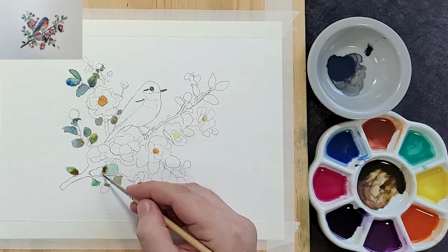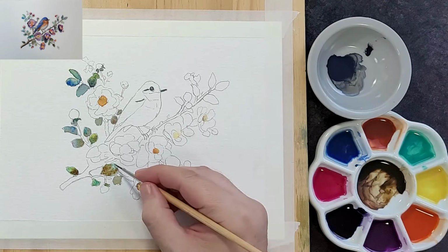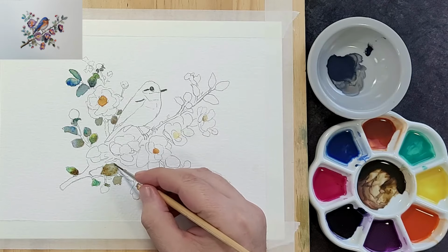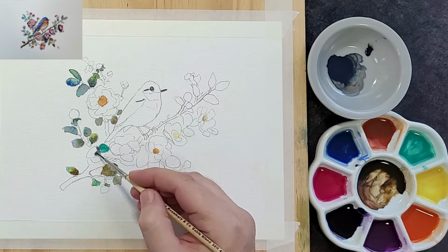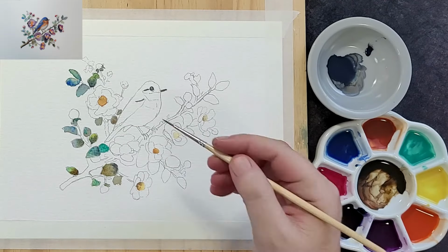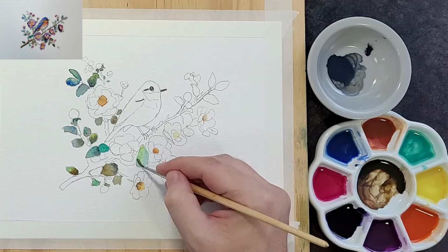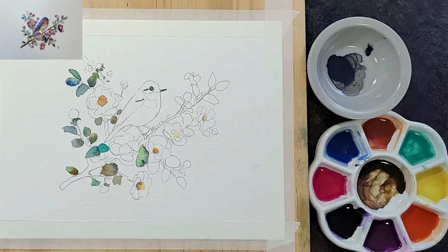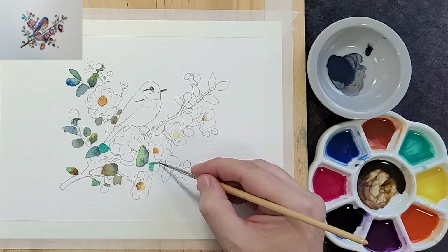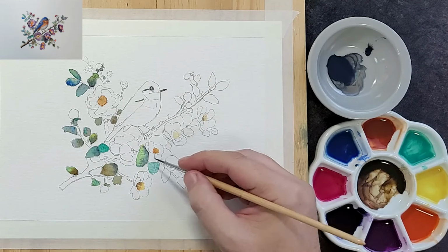Look at that, how beautifully the sepia just spread into the viridian there. By adding a few touches of the darker color or blue or the neutral tint to one part of the leaf, you also create a little bit of dimension in your leaf so they don't all look flat. It gives it shape.